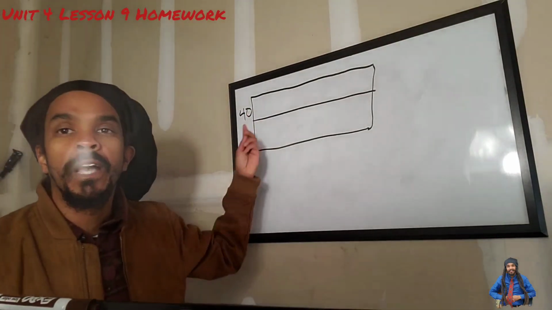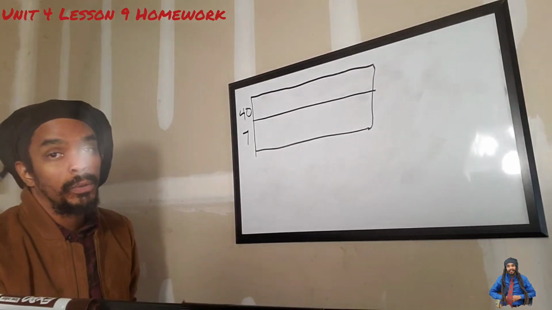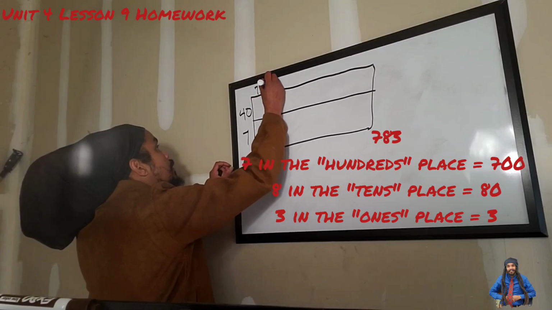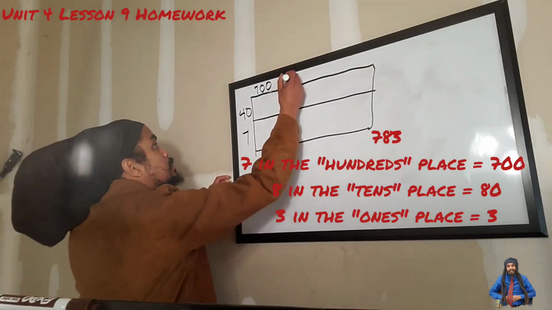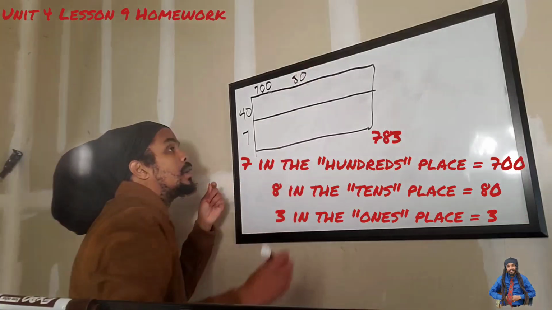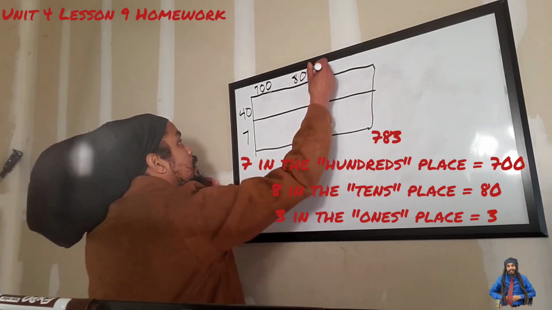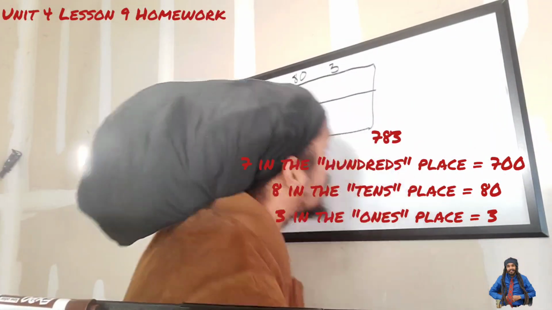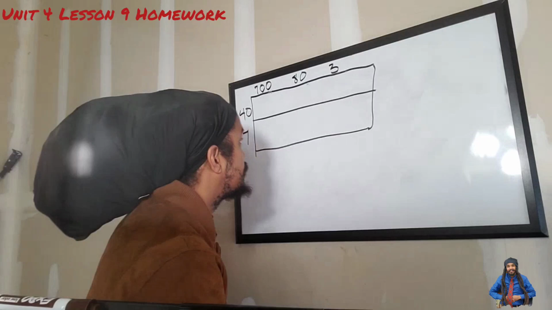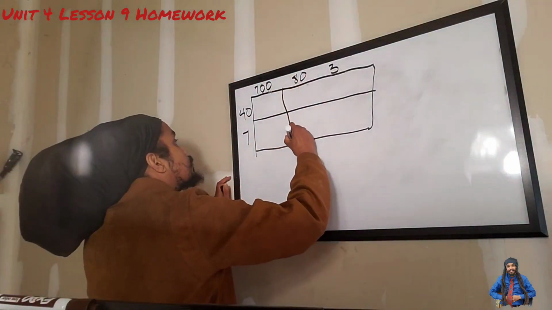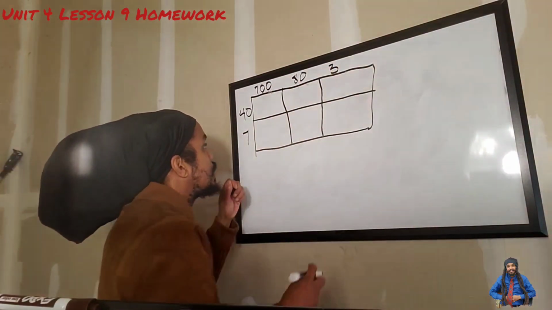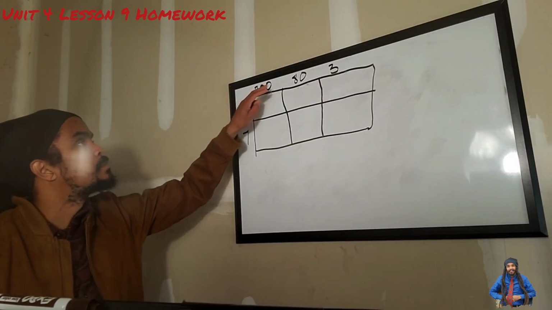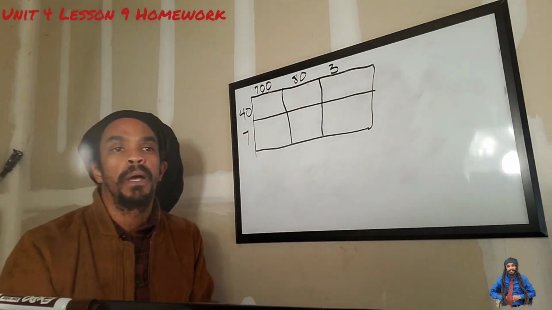How do we represent 783 going across the top? What can we do with the 7 first? 7's in the ones place, so we can represent that as 700. We got an 8 in the tens place. That'll be our 80. And then our last one is 3. All right, so we got a nice pretty box method right here. We got 47 times 783. So let's go ahead and start filling in these boxes.